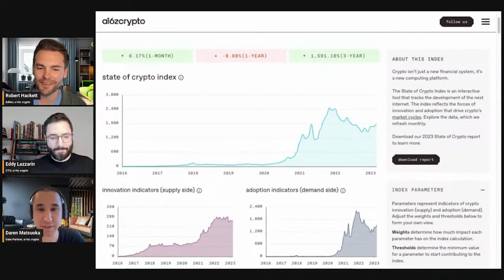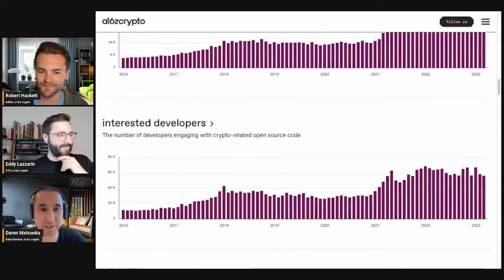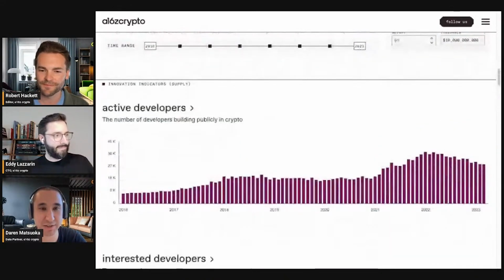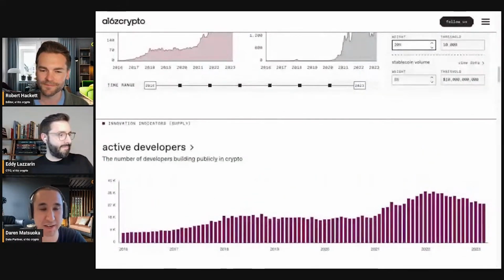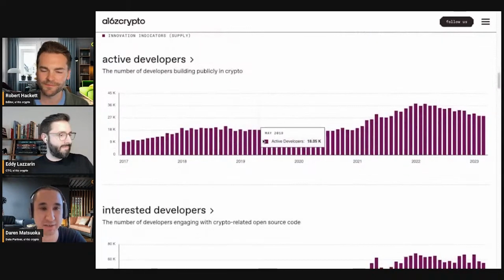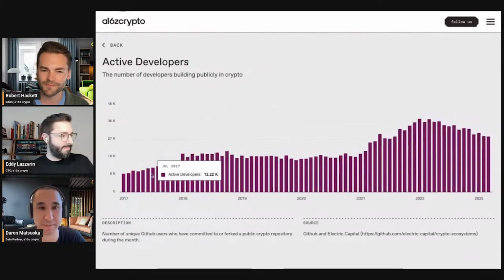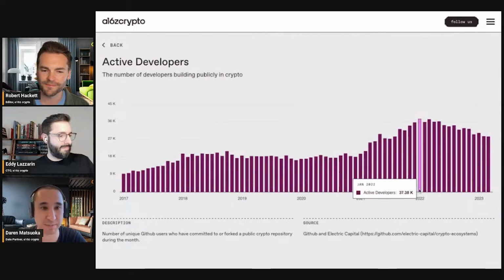And Eddie, maybe you can also just scroll down to show people that we can also see the underlying metrics, and you can click into each of these underlying metrics to actually get a more detailed view, which shows the description of exactly what is being calculated, the source, and again, this data will be updated monthly going forward. So something that we can continue to track together.